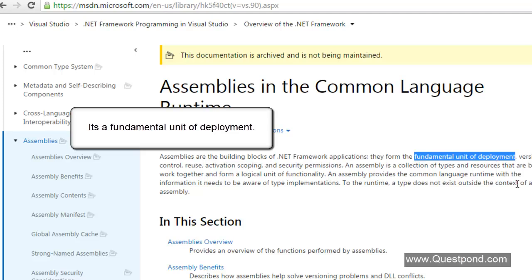Now, English is my second language. I know if you are a person from the US or the UK or an English speaking country, you can understand this. But believe me, when I first read this, it was very difficult for me to understand what exactly it means, right? So let me put it in simple words.